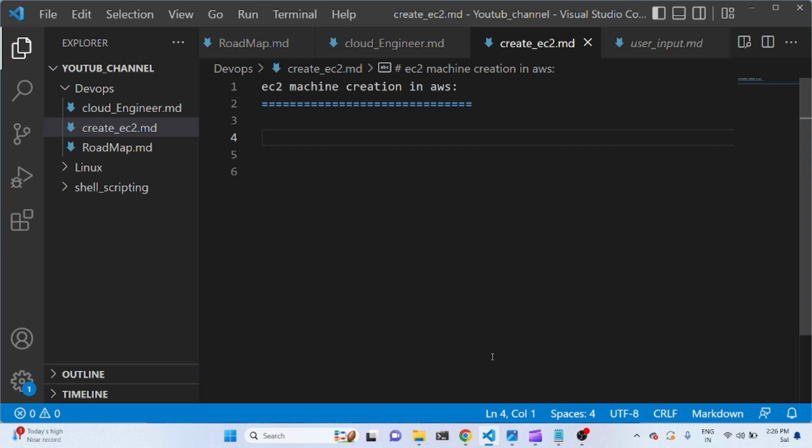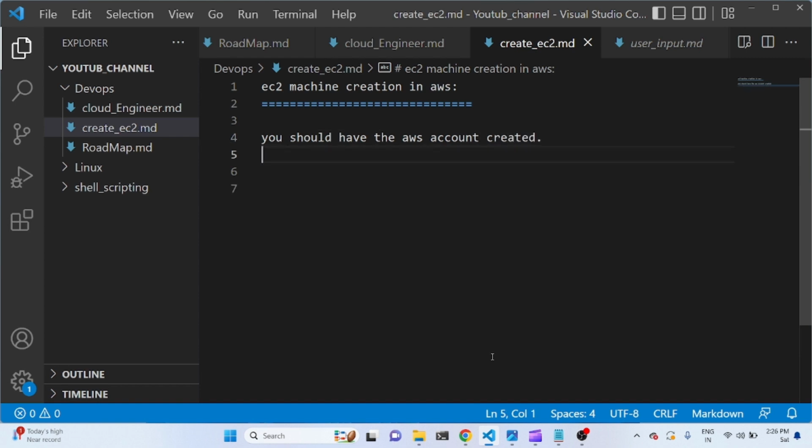Today we are going to discuss how to create the EC2 machine in AWS. For that, the prerequisite is that you should have the AWS account created.